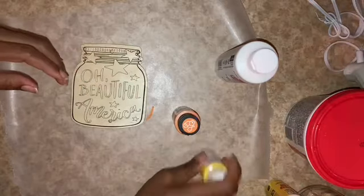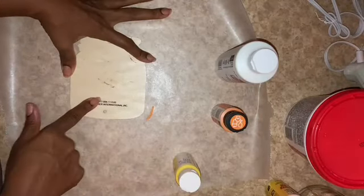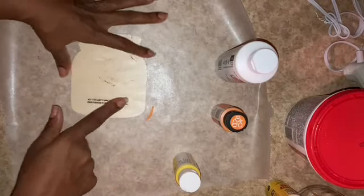So I'll add this yellow. I'm gonna have to do it on the bottom. And I need to sand this off.